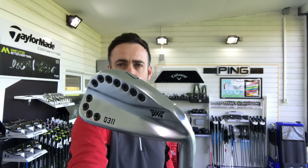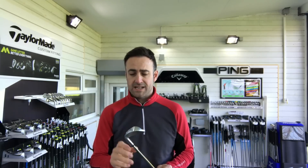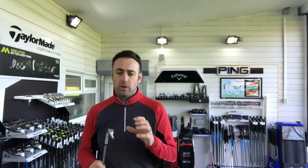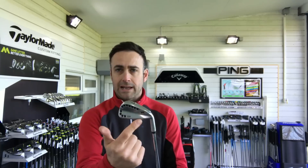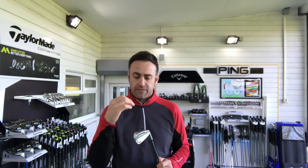There are three ranges of irons. I'm going to review the 0311 iron, which is the middle iron of the three they offer. The other one is the T version, which is the tall head — so obviously a very small, compact head. This is the middle one, and then they do an XF, which is extreme forgiveness, so a slightly bulkier one. If you look at pictures of them, they all look like a blade, which looks a little bit confusing maybe for the golfer looking in.